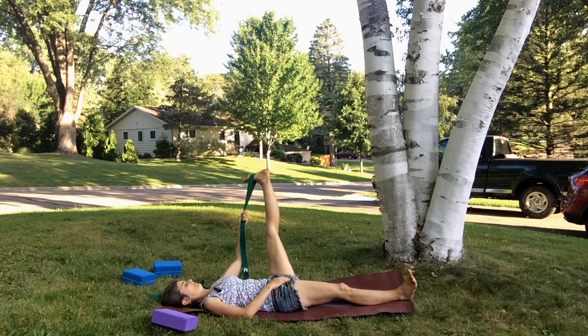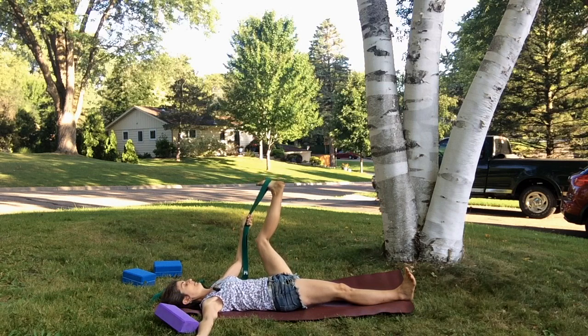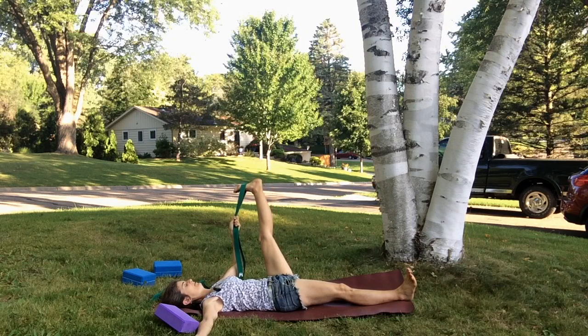Take it a little further out to the side. You can take your right arm out to the side to help balance. Keep the reach through the right leg, and bring your left heel closer to the thigh. And one more time, take the leg a little bit out to the left, a little more, and then bring your left heel closer to the thigh.